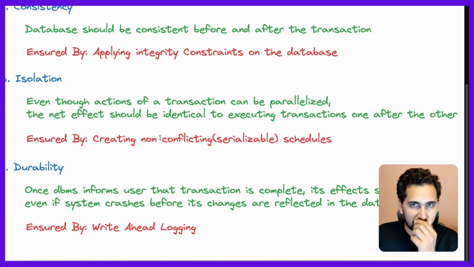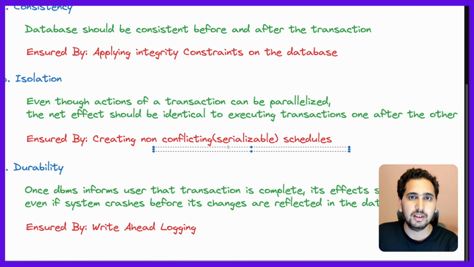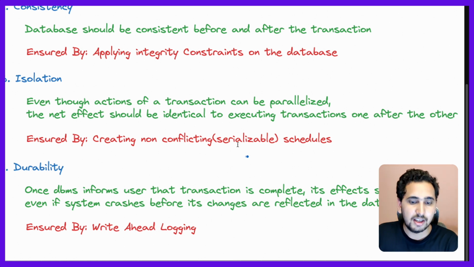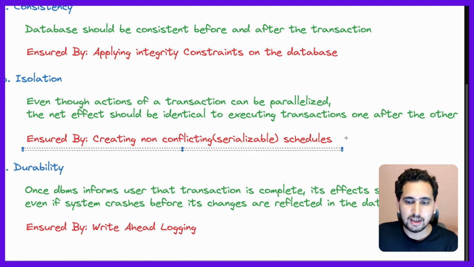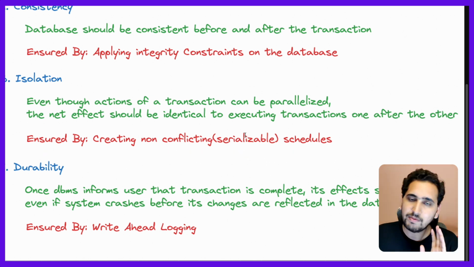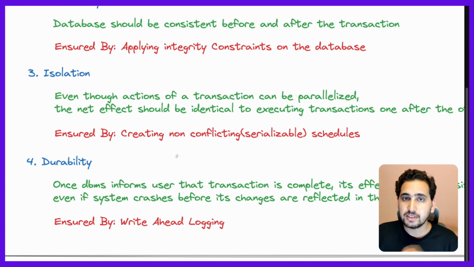So there are sophisticated algorithms which basically detect this and then come up with a serializable schedule, right? And we'll have further videos on understanding what a serializable schedule means. But basically, there are algorithms which, by looking at the transactions, would understand if those have any interleaving tasks and come up with a serializable schedule for them. And if a serializable schedule is possible, then the actions can be parallelized, basically. If a serializable schedule is not possible, then only one of the transactions will go through and the other would abort. Okay. So this is isolation.